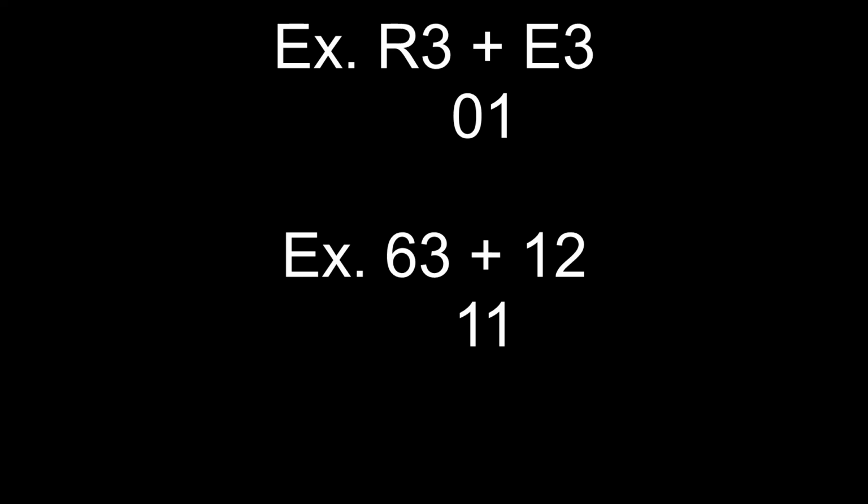The issue I ran into was that I can't distinguish between which one is a register and which one is the hexadecimal number. So I would need some sort of extra byte to encode this data, to say which one is a register and which one is a hexadecimal number. Luckily, we have one extra byte. So I use an extra byte. Now I'm only using 2 digits of this byte, and how it works is if the first digit is a 1, that means that the first operand is a hexadecimal number, and if it's a 0, that first operand is a register, and same thing for the second digit.